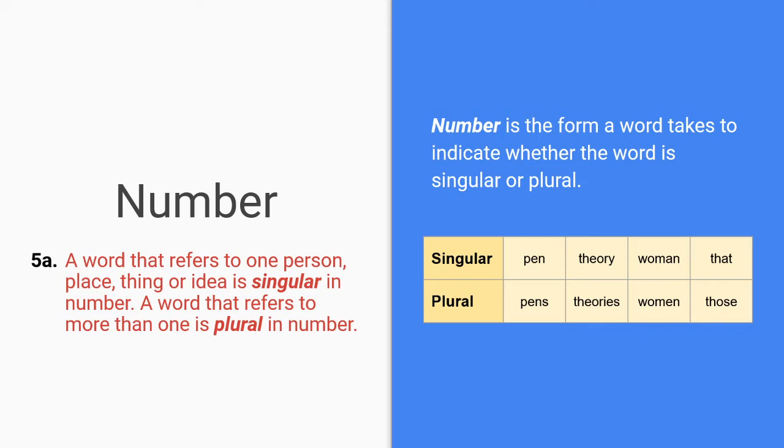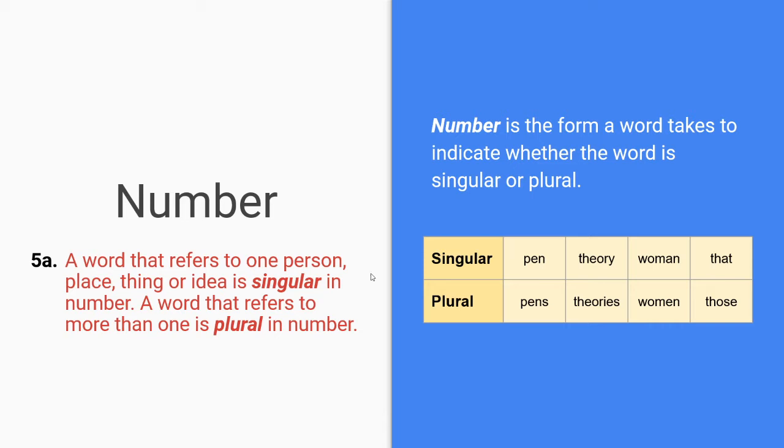We also have some other words like theory, where we drop the Y and we add IES, or words like woman, where we drop the A and add an E. Same for man. Man becomes men, woman becomes women. And then we have some oddball ones like that turn into those when we make them plural. These oddball ones are the ones you become familiar with the more you read and the more you write and the more you speak. You spot them here and there once you're aware of them, and you just kind of keep an eye out for them when we're talking about agreement.